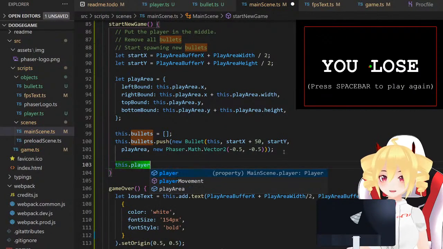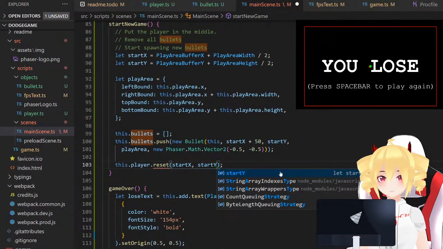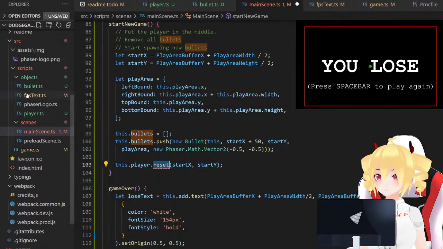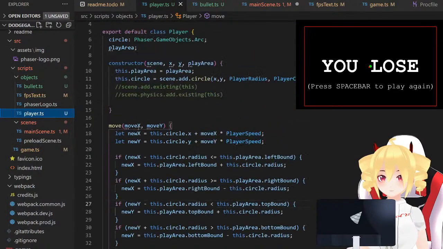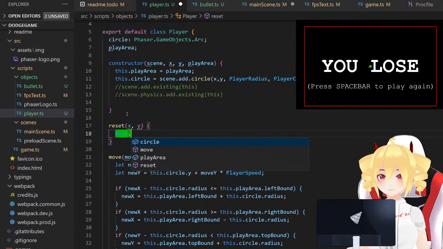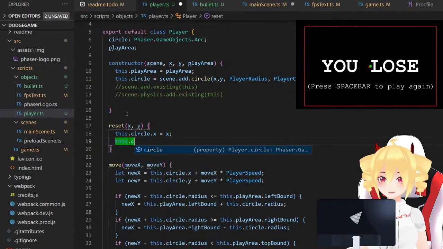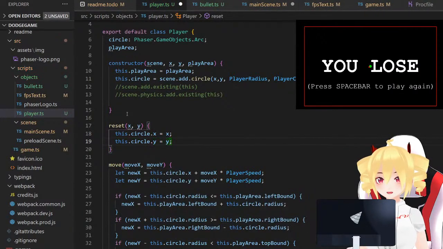We'll just do like this.player.reset, and we'll add the start X and start Y. Yeah, so then we can just have a reset function, X, Y, and this.circle.x equals x, this.circle.y equals y.